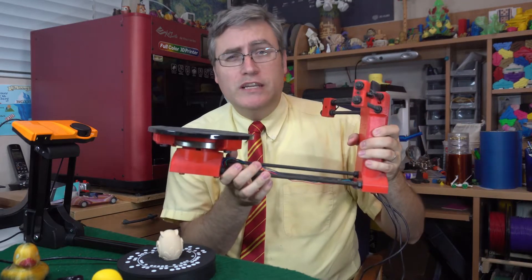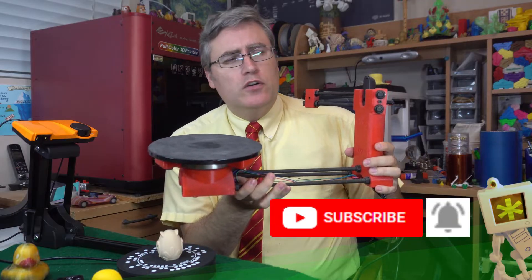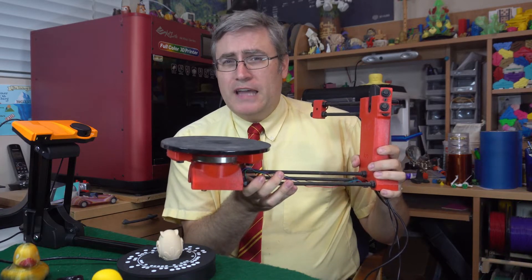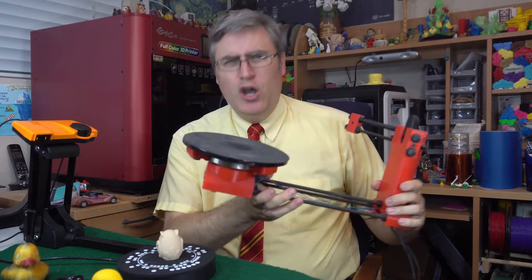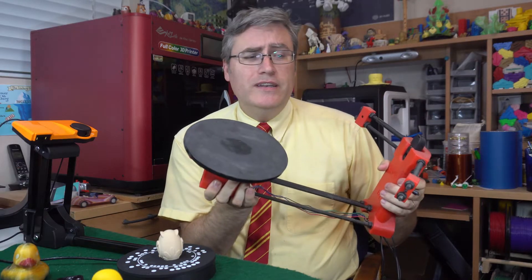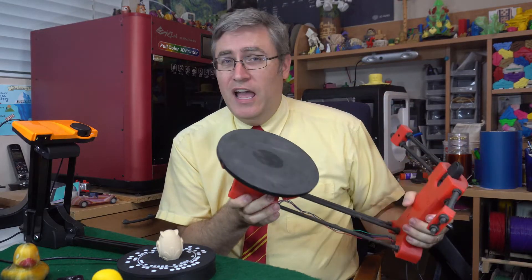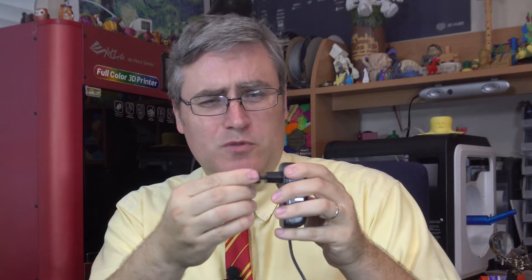Then I got the Cyclops 3D scanner, an open source 3D scanner — which means it's better, right? It looks like it's thrown together a little bit, but it's open source. Unfortunately, being open source, it kind of fell into a bad trap where projects get to a point where they say 'the hardware is complete, somebody will figure out the software' — and no one ever does. While the Cyclops scanner is theoretically good, I don't think anybody has managed to get a good scan off of one. I've seen lots of people who have tried but I haven't seen any results I'm actually impressed with. Not to mention the plug is for European adapters — look at that, that's ridiculous.